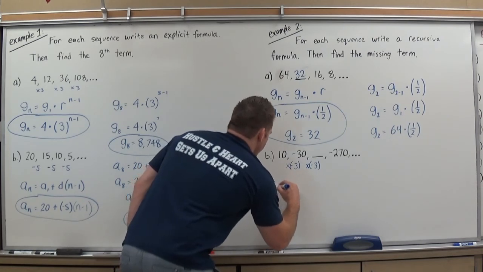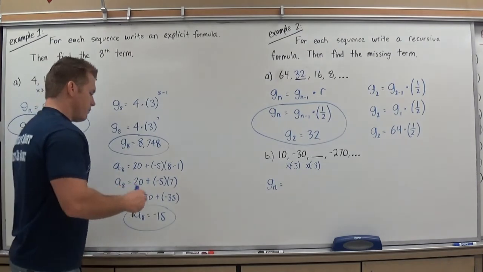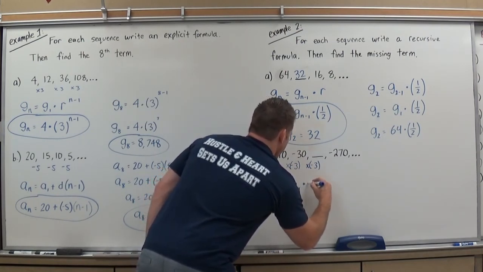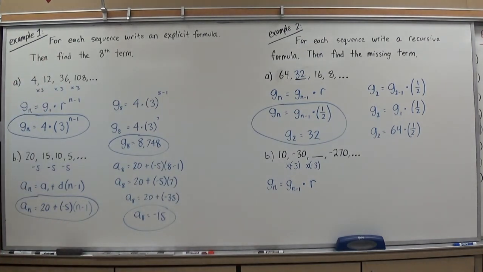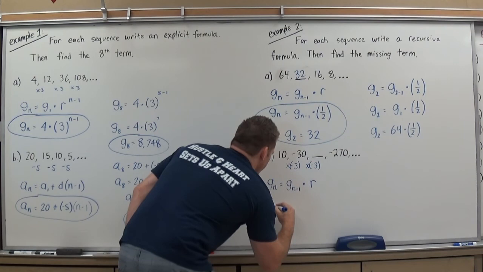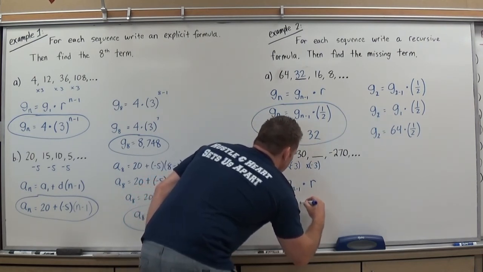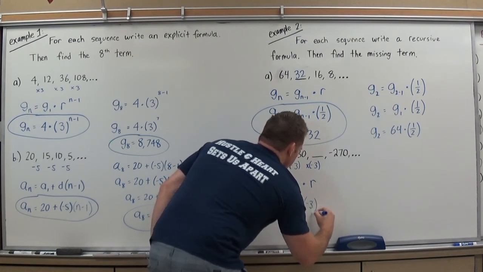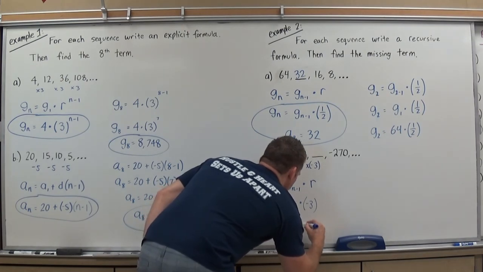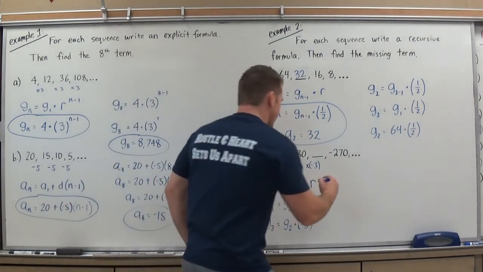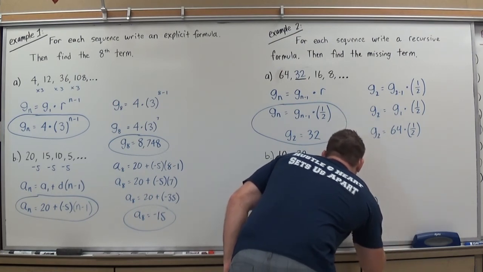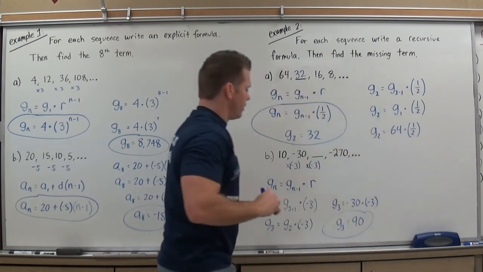So let's use the G sub n formula for recursive. G sub n. So G sub n minus 1 times my common ratio R should be the formula I would want to use here. Let's try it. We're going to look for the third term this time. So G sub 3 equals G sub 3 minus 1 times R, and R is actually, well, at least we think it is, negative 3. 3 minus 1 is 2. So ultimately, to find the third term, I take the second term, times it by negative 3. The second term is negative 30. So I'm going to do negative 30 times negative 3. Negative 30 times negative 3 is positive 90.